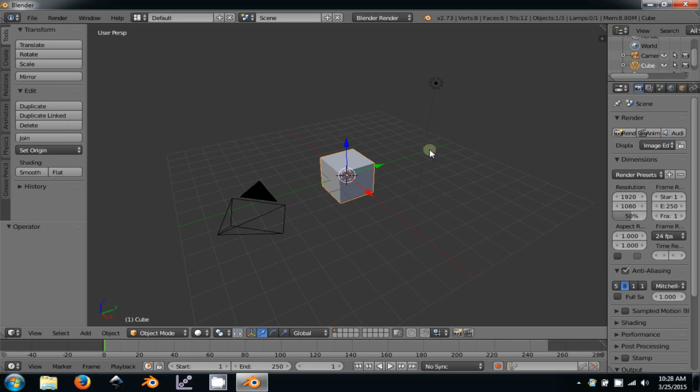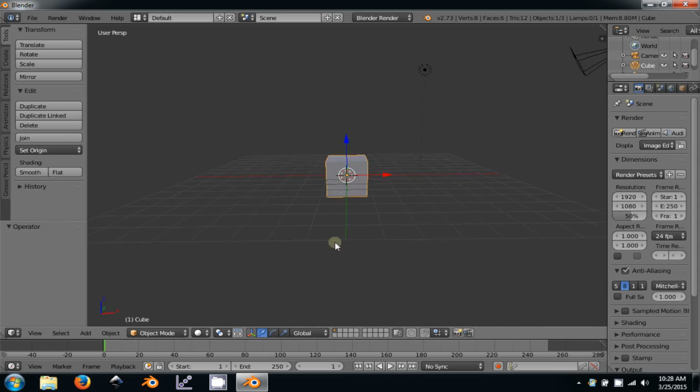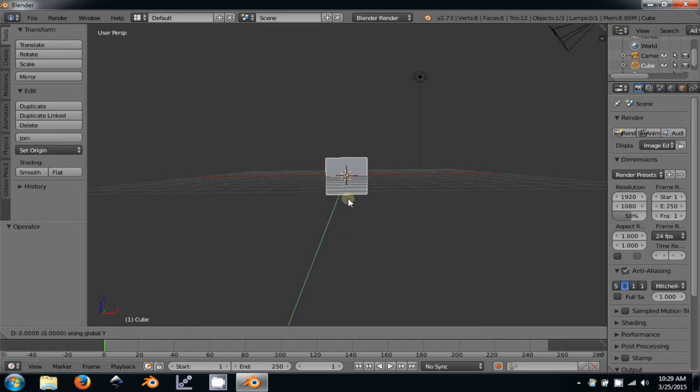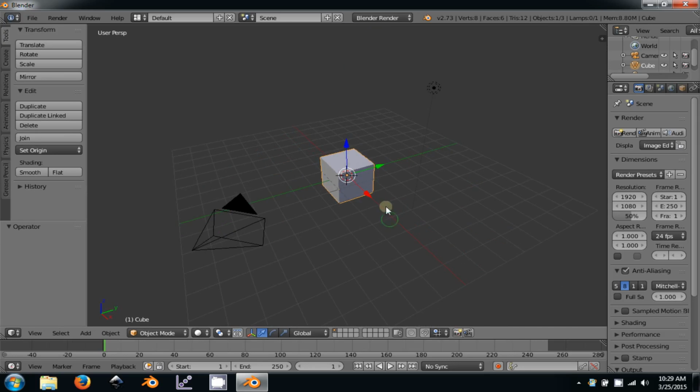The Y axis is the green. The blue is the Z axis. If you want to think of this as a real world form, green is forwards and backwards, red is side to side, and blue is up and down. So that's how you think of things in a 3D environment.